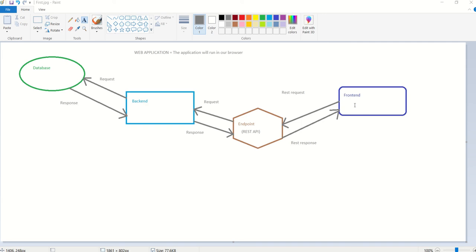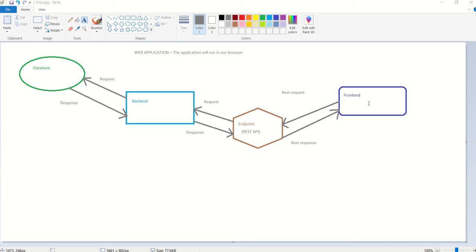So the user will know if the data he was trying to submit arrived in the database or was rejected, so did not arrive. That's how we show the user through this message that it was successful or was not. Basically, that's the process of how it works if we want to send data from the front end.